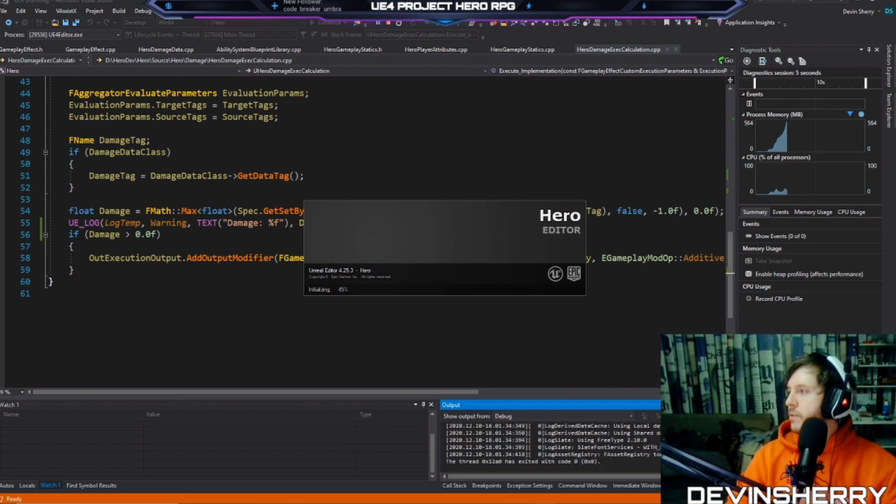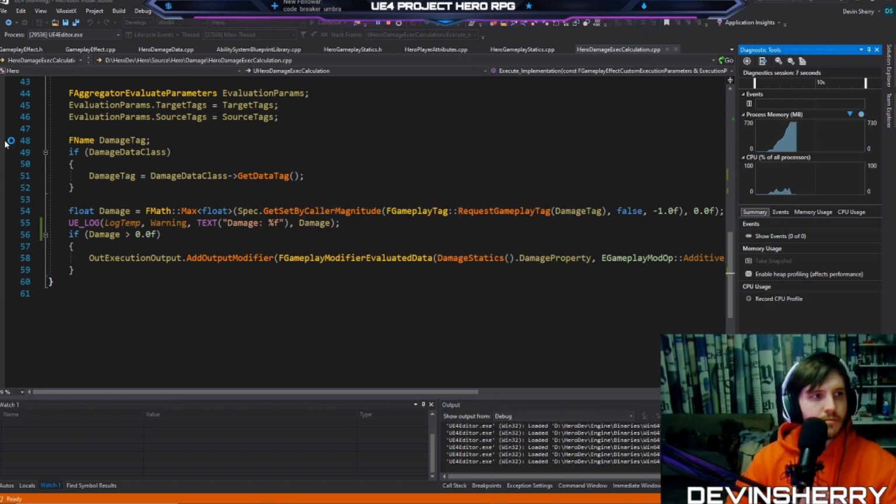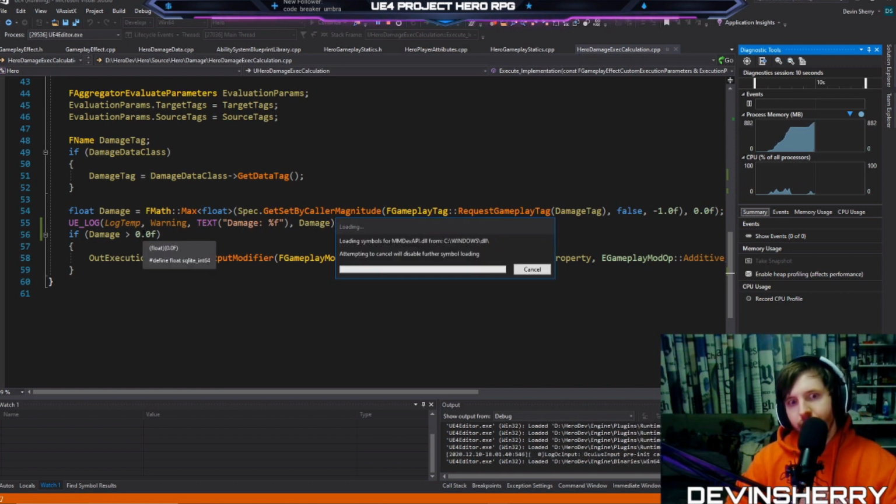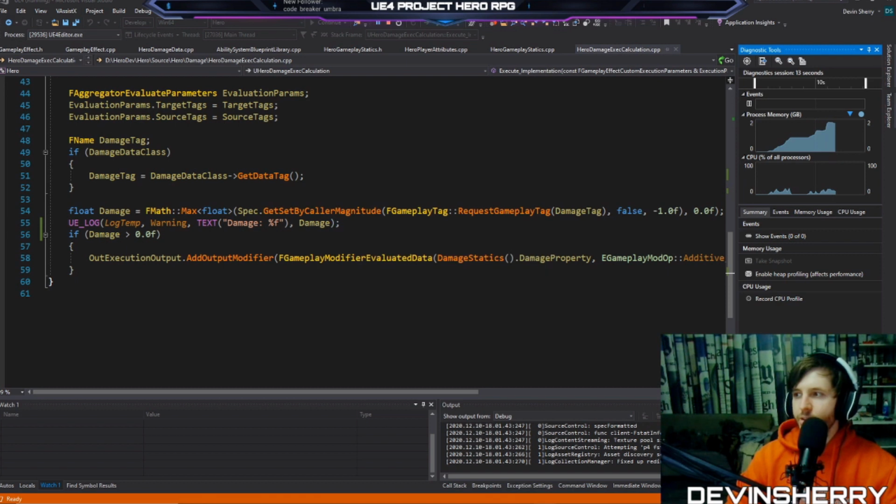Boom. Okay. So my assumption is it's going to be less than 0, because obviously that's what that if statement's checking for. But let's see. Yeah, damage is 0. Why is it 0?